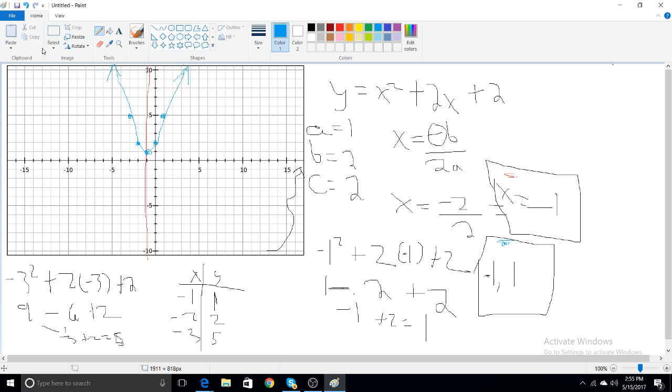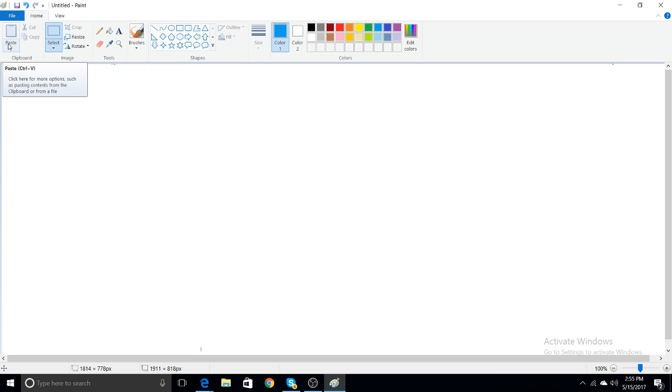And so now on to our application problem, which is, here we go, let me clear this out first. Okay. Now on this one, you don't really need a graph for the question. So this is what the question says. An arrow shot into the air is modeled by the equation y equals 96t minus 16t squared, in feet above the ground, t seconds after it is released.